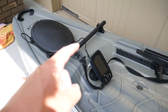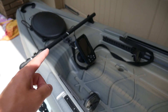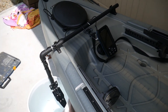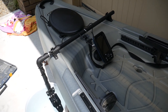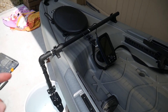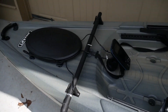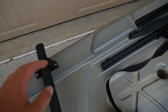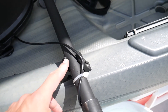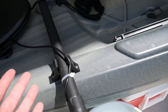Because the in-hull transducer didn't work, I decided to make a little arm for my transducer to go off the side of my kayak. I didn't really want to drill the transducer into the bottom because I throw this thing in the bed of my truck and drag it around. I wanted something I could easily detach, and this definitely is pretty easy. I got these two little paddle clips made by Yak Gear at Academy for about $10.